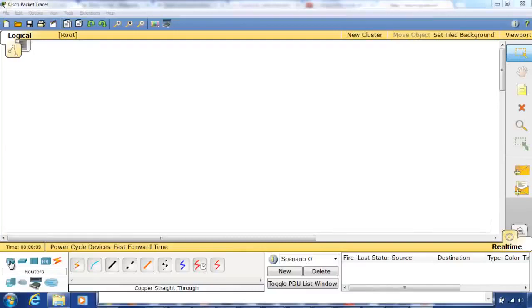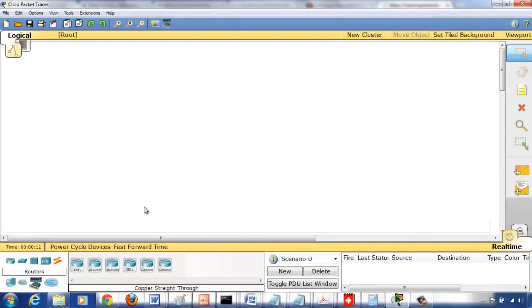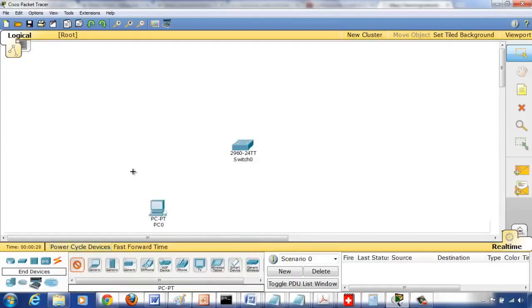Okay, so let me quickly review what we saw in the previous introductory tutorial on VLANs and move on further. So let me click on the switch 2960. Let me zoom it a little bit more, and we'll use about 4 PCs. Last time we ended up putting 2 of them in one VLAN and the other 2 in the second VLAN, right? And I said even though they have the same 10.0 prefix, once we put them in 2 different VLANs, they cannot communicate with each other, right?